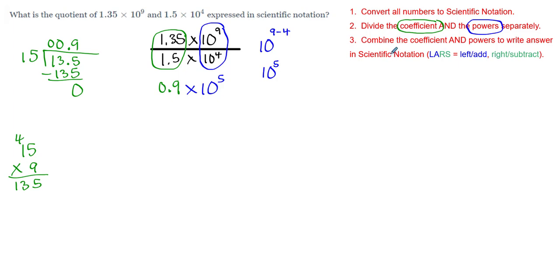Lastly, we want to go ahead and make sure that it's in scientific notation. So the decimal's in the wrong spot. So I'm going to move this one place to the right. So that's going to actually change to 9.0. But remember that when we're using LARS, and again, that's the mnemonic, just to remember to move the decimal, if we move it right, we actually have to subtract. So if I come over here and I move it to the right, which I did, I would have to subtract from the exponent right here. So that's going to be 9.0 times 10 to the power of 4.